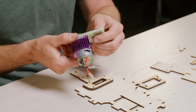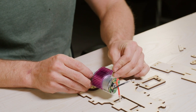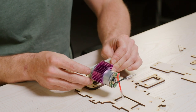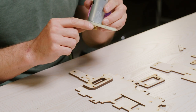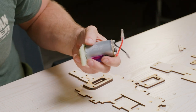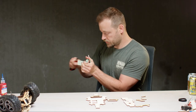So here's our motor, which I have unboxed. It's going to be sitting like this on top of our frame. And we're going to use screws to connect from underneath the bottom into this mounting plate. The mounting plate has a couple little nubs on it that need to be trimmed off that will keep it from sitting correctly. So just take your X-Acto knife or any kind of knife and just cut off those nubs. We don't need those.